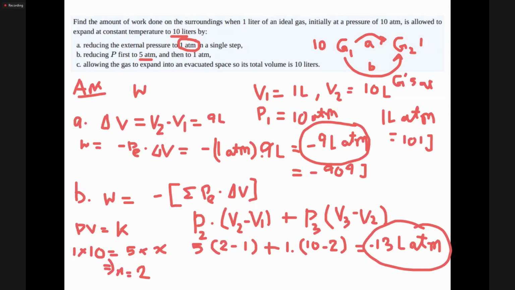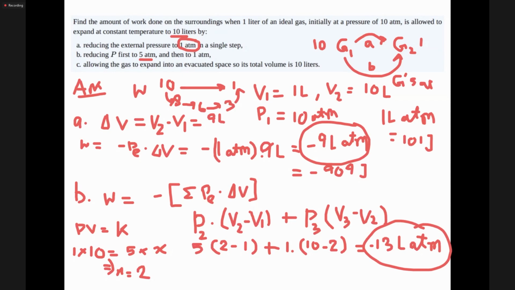If you consider, you can similarly devise some problems where, going from 10 atmosphere to 1 atmosphere, we take more halts. From 10 to 1, we can first go from 10 to 8. Then we will go from 8 to 6. Then we will go from 6 to 3. And finally, we will go from 3 to 1. In this case also, you will see the work done will be much higher. So depending upon the path or the route that is taken by the system, we will see the amount of work will be changing.